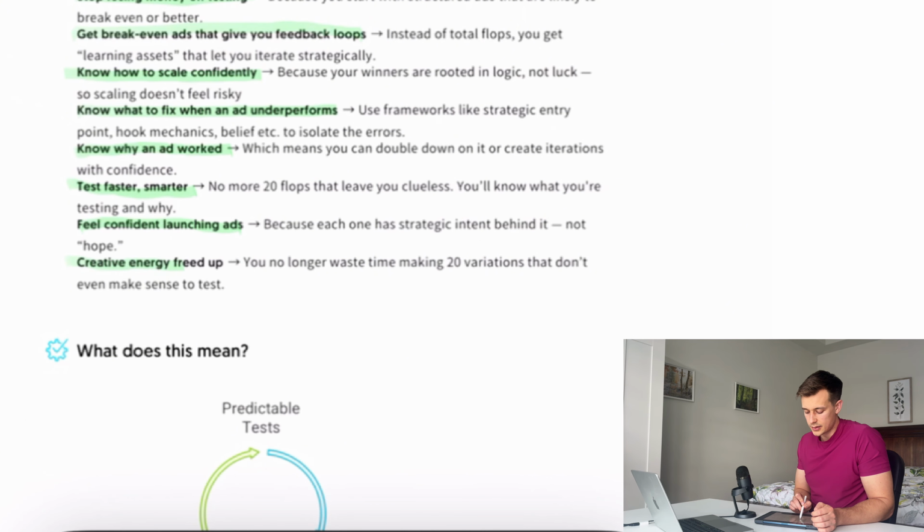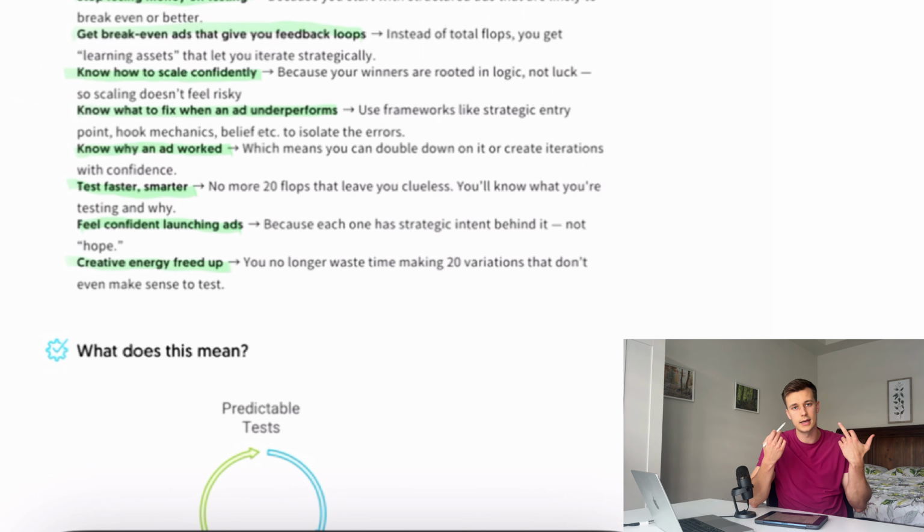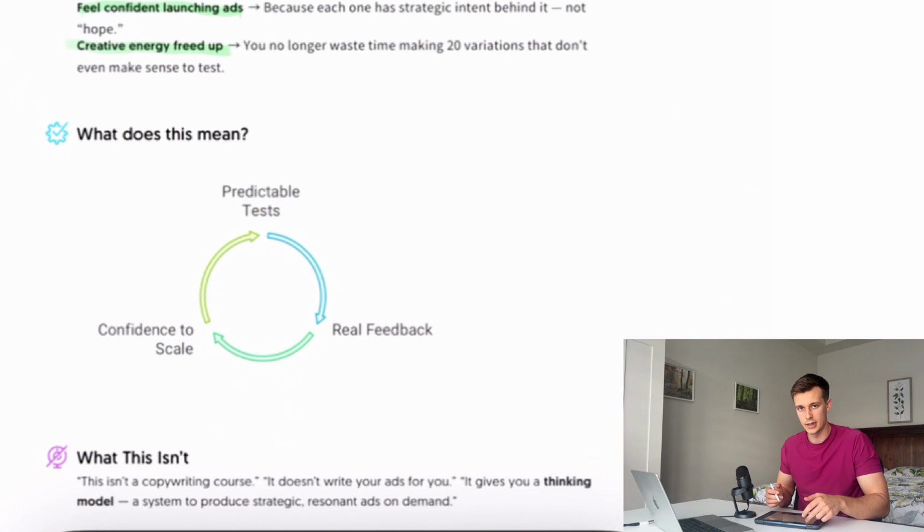It will also free you up of all of that creative energy that you're using to try to come up with ads based on everything that you know in your brain, which is not necessarily the information that you need to know to be able to create winning ads. Oftentimes, a lot of us haven't gone through any sort of structure or training or anything for ads. We're coming up with just basically all that we know in our head. I mean, you can imagine why the ads are not working.